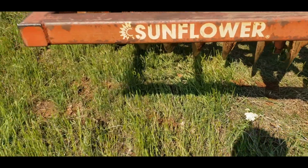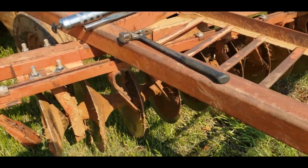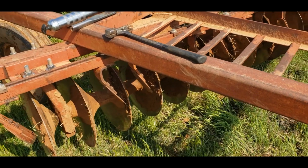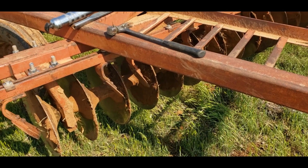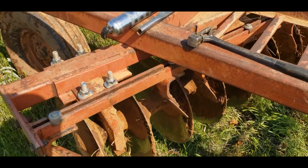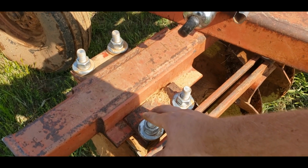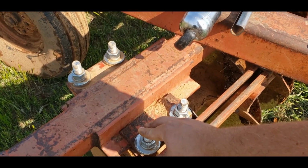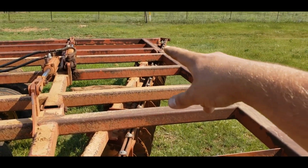But that's just one of the inspection things you have to do on this disc: grease the bearings, check the gang shaft nut to make sure that the gangs aren't running loose, the discs aren't spinning on the shaft. We recently found out that we have to check the hanger bolts, just to make sure that the hanger doesn't slide off, which it wanted to do on that end the other day, right there.